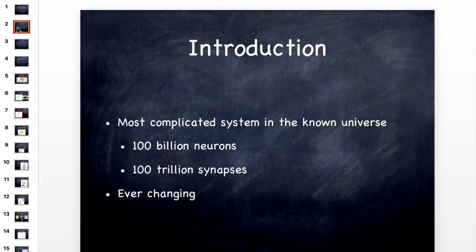So just to state the obvious, clinical neuroscience is fascinating. Inside your own skull, you own the most complicated system in the known universe. 100 billion neurons, 100 trillion synapses. It is ever changing. Your brain, after watching and listening to this, will be different than when you started. I think that's just the inherent fascination that is the human brain kind of gets us going.